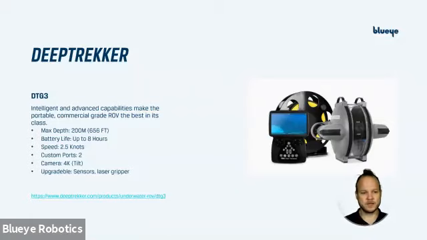This information that I've gathered is directly from their website, saying that intelligent advanced capabilities make the portable commercial grade ROV best in its class. So best in its class is something we use as well. And when I talk about it, I refer to Inchcape Shipping Services, David Pratt, quoting this after trying 6 units that are in this class category.